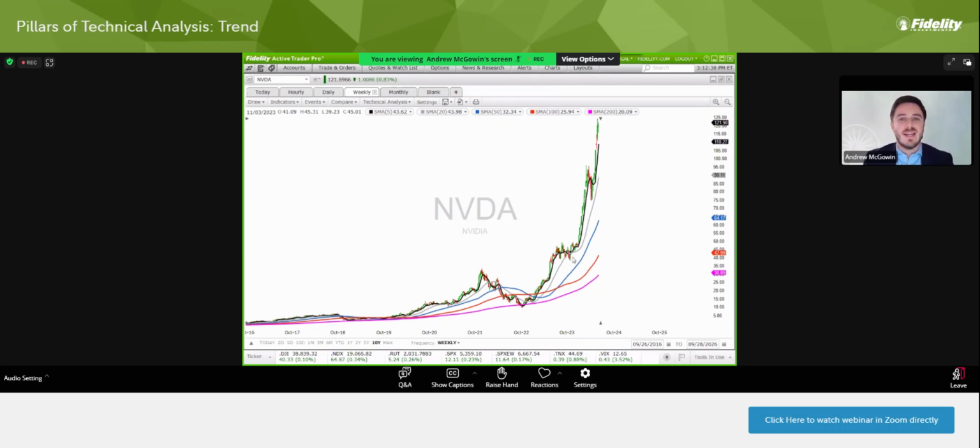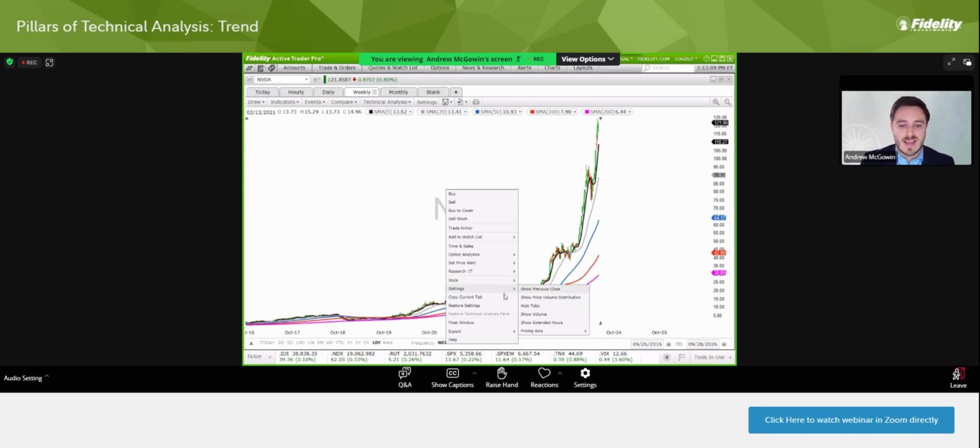It is a way of creating a risk management plan where you're willing to be in this position if it's above a certain component of trend. And if it's not, then I'm just willing to wait on the sidelines until things look a little bit better for this name. There's a variety of different ways that people use these moving averages. It does not have to be as simple as long if it's above X moving average, not long if it is not, but it's a way of objectively seeing that there's some sort of prevailing wind in favor of the long trader when we see this kind of component of trend working out in that specific way.